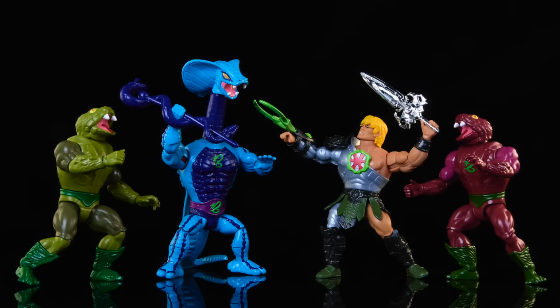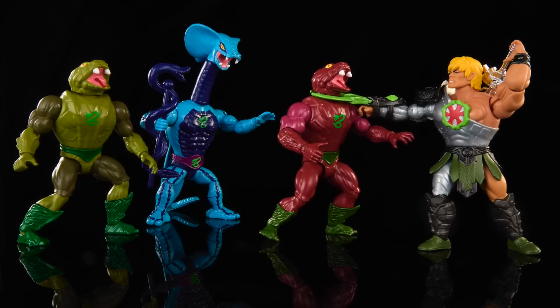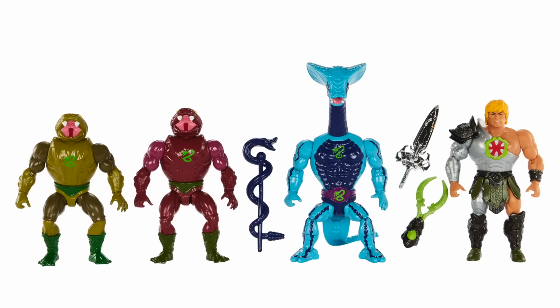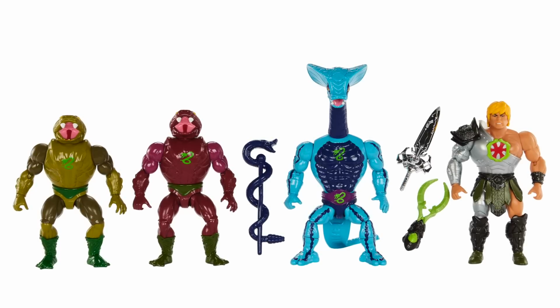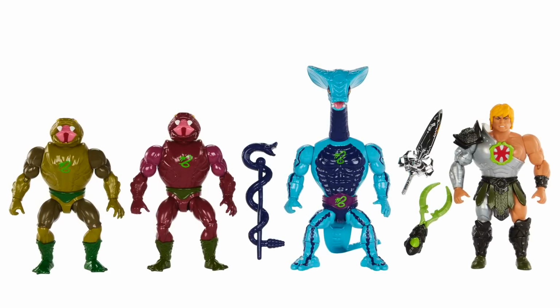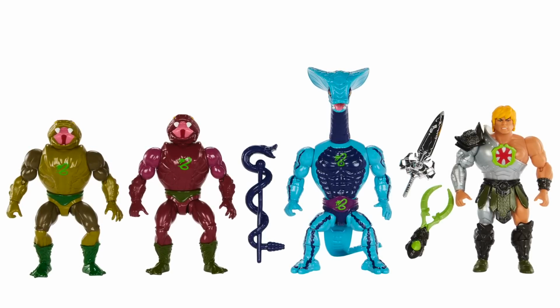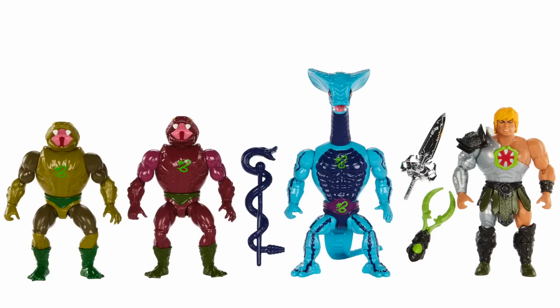I still don't have the Snake Armor He-Man, so I'm probably going to go more for this, or whichever I get first, right? A lot in the box, 4 figures. You got some Snake Armor pieces. Snake Armor He-Man's got some stuff. I really think that the 2 little Snake Men should have come with a staff or something like that, just so they do something, right? I mean, you could probably load them up with your own weapons. You probably have a giant box of weapons from all the Masters of the Universe Origins figures thus far. But just add a little bit more value. You know what I mean?